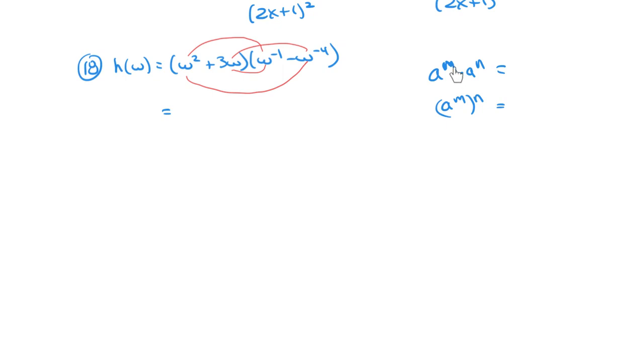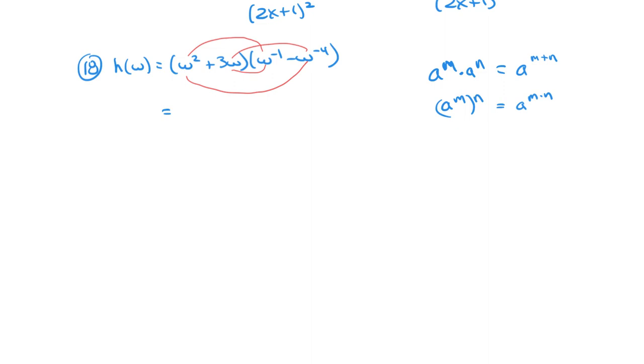Here, this is saying take m of these a's, line them up, multiply them together, then multiply by n more of them lined up, multiplied together. So the answer here is going to be a to the m plus n. That's where we add, right? But in this other case, we have to multiply, right?